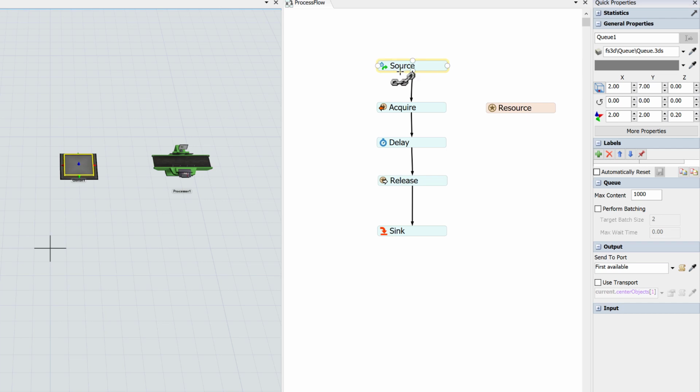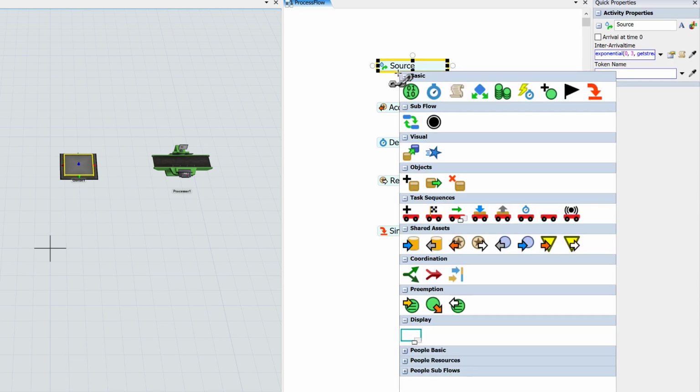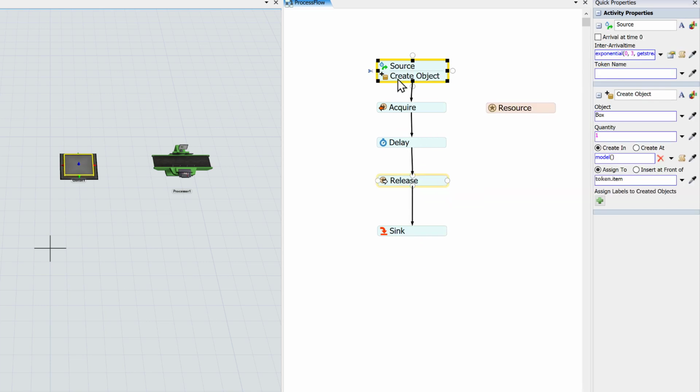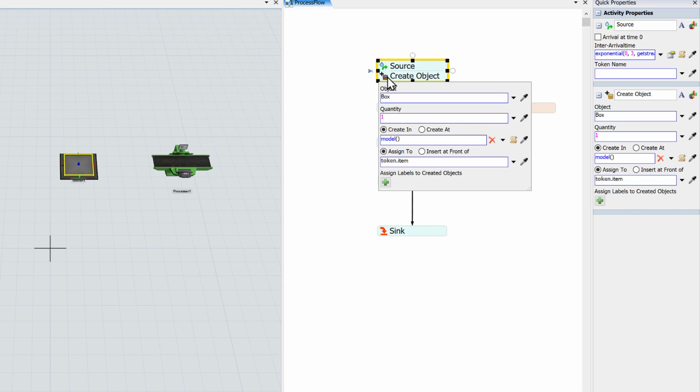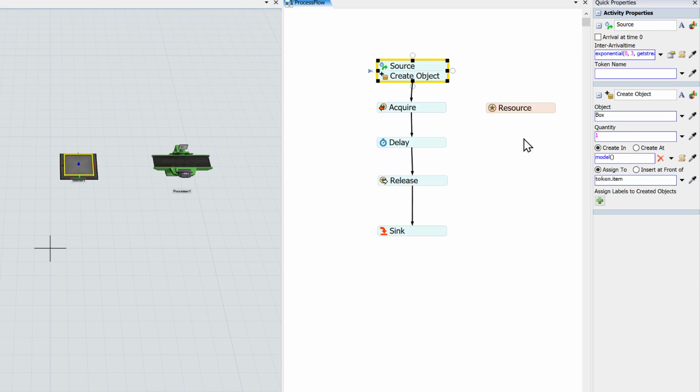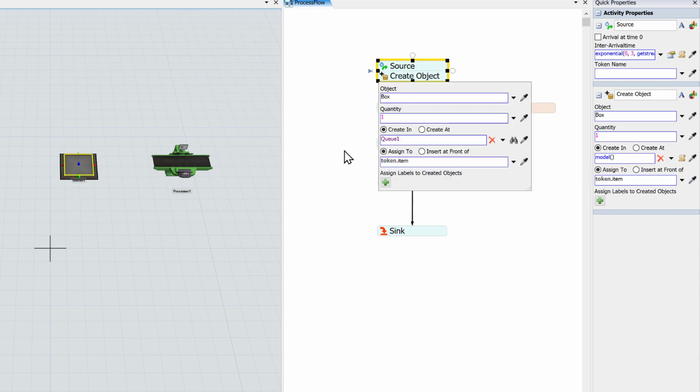So right here, I'll double click on the line, the bottom line of the source, and I'm going to choose this activity here to create an object. And after the object gets created, which will be a box, quantity of 1, I'm going to put it in, not the model, but I'll use this sampler to sample the queue and say, put it in the queue.